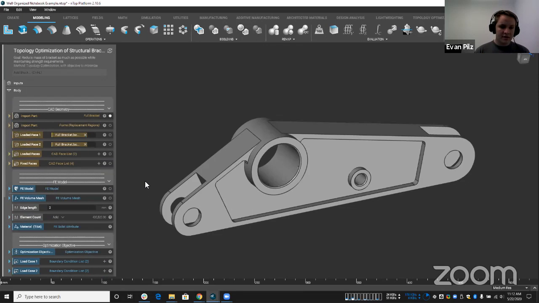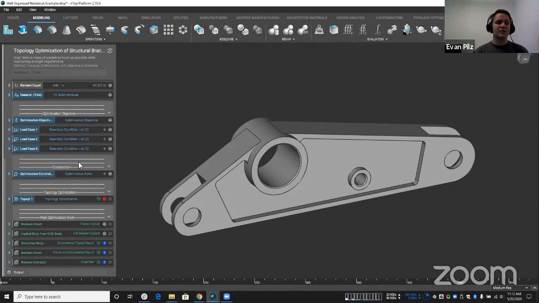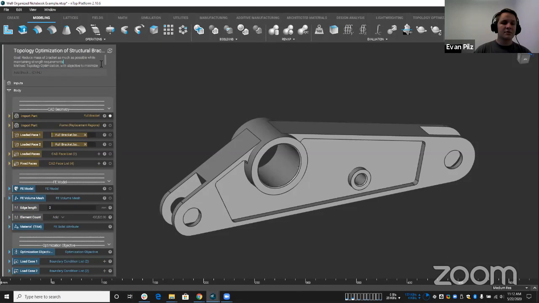So to summarize how to begin organizing a notebook, it's going to vary project by project, person by person, but go top down, try to keep things in sections, use variables when you have 3, 4, 5 nested blocks. That way you're going to create this parametrically designed setup, and add extra comments. Even up here in the description of my notebook, I said my goal is to reduce the mass of the bracket as much as possible while maintaining the strength requirements, and the method was topology optimization with a minimization of compliance.